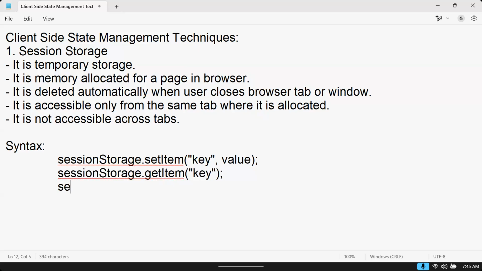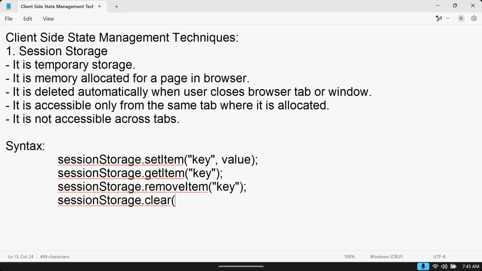We can remove by using removeItem with the key. sessionStorage.clear will remove everything. Set, get, remove, and clear: these are the basic methods of session storage.